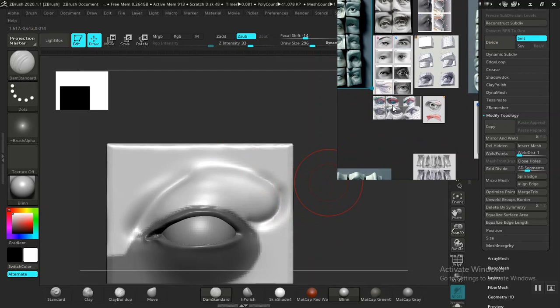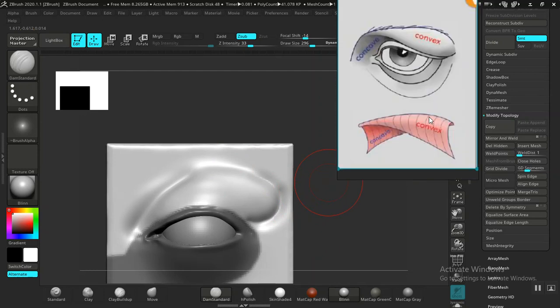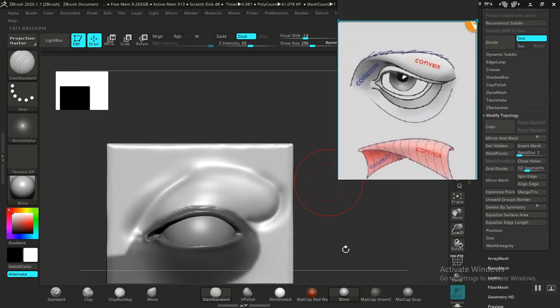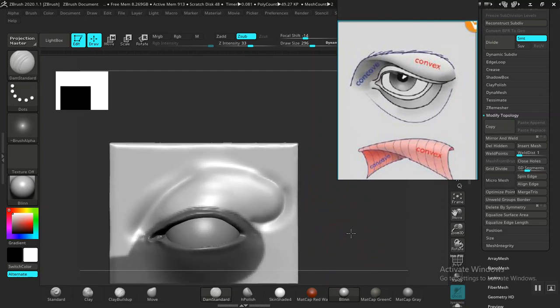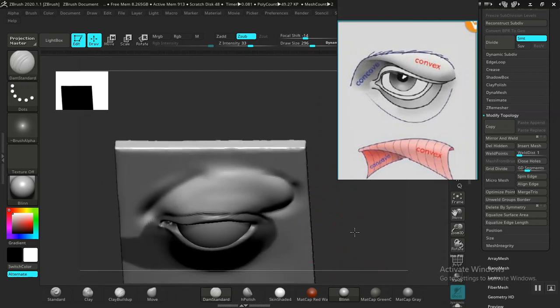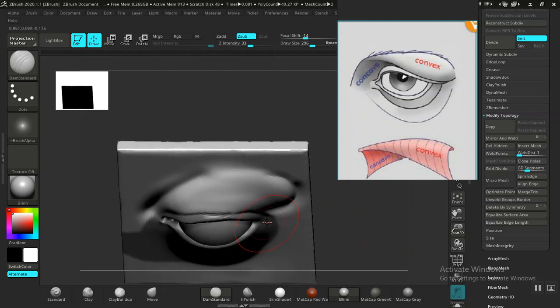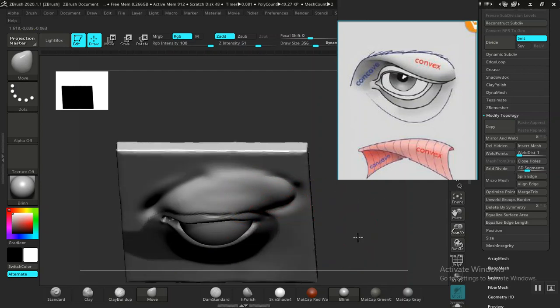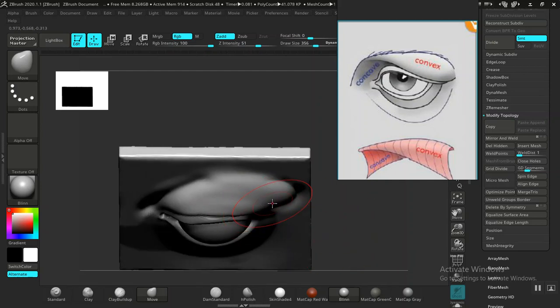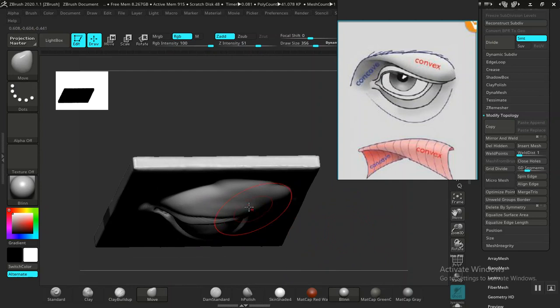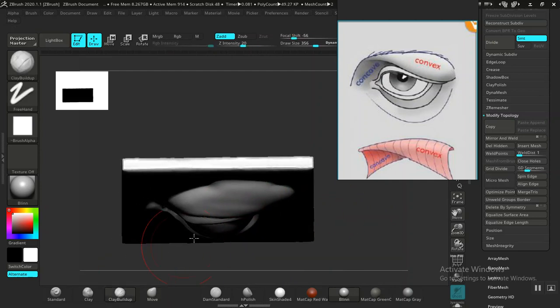Okay, should be something like so. Let me show you guys what I'm actually doing now. There's actually a reference image for that too. Yeah, this is a perfect reference image for it. So you can see how this envelopes around it. So we still need to make some more adjustment to it. You can see this should actually come out even more. That's why it's very important to check things from other views, just to get it to work as accurately as you possibly can.